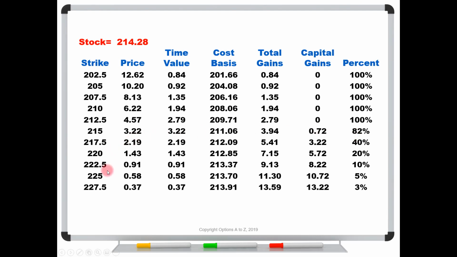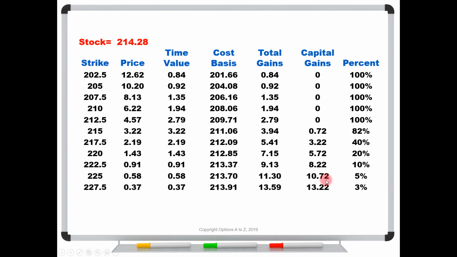But notice when we come down here, let's say to the 225, this is what most traders like to reach for. Because they'll say, oh, I could make all of this money from the capital gains. Yeah, but the option's only trading for 58 cents. The most you're going to make from the option is 58 cents. And it does lower your cost basis a little bit to $213.70. But if you end up letting them go for $225, yes, you could make $11.30. But that's primarily from the movement in the stock, not from the option. So of the $11.30 that you could possibly make, only 58 cents of that is coming from your strategy, or 5%.